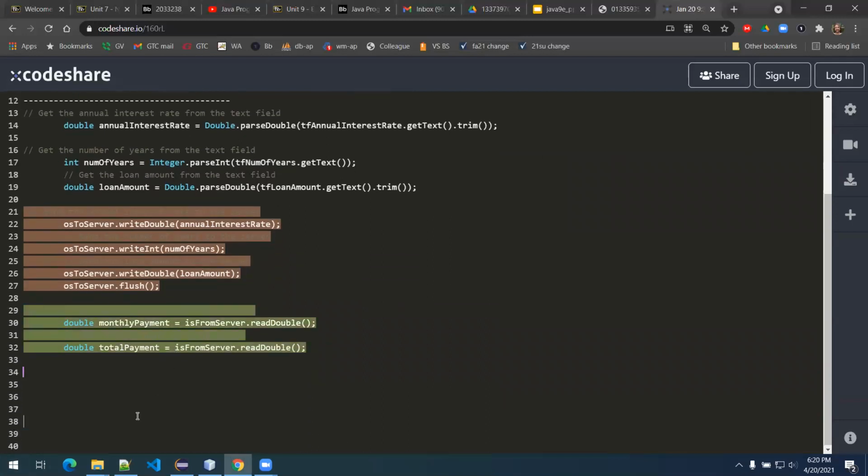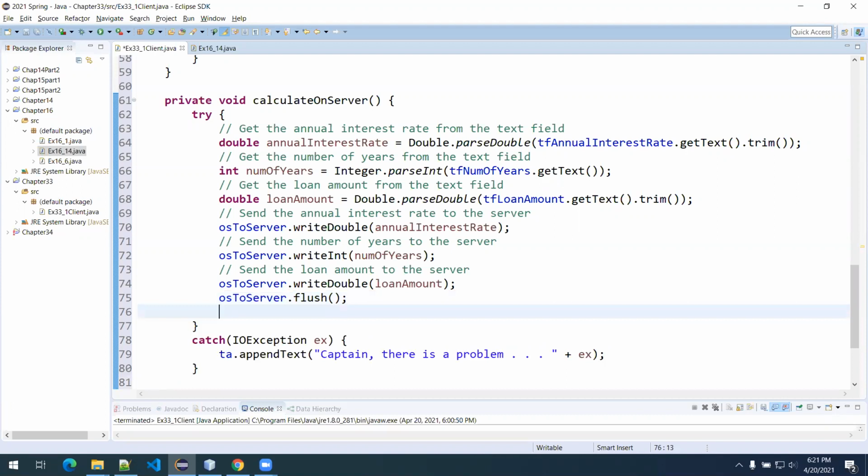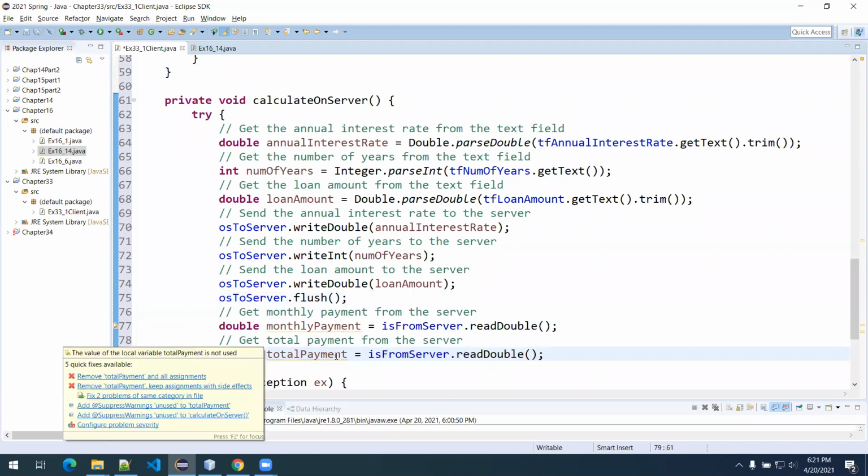All right, so this is setting up variables to receive the information, and then we are reading back two pieces of information from the server in a specific order. So we are reading two doubles in sequence, and it's important, by the way, when we write our program that we send them off in the right order too. This predetermines the order in which we're going to proceed. We're going to get the monthly payment from the server, and we're going to get the total payment from the server here.